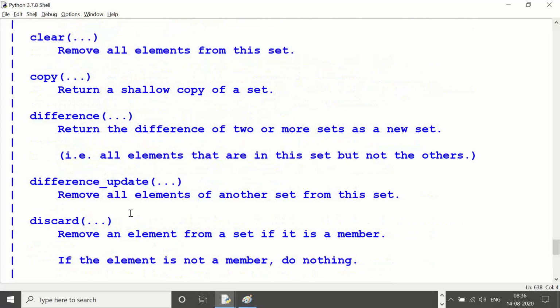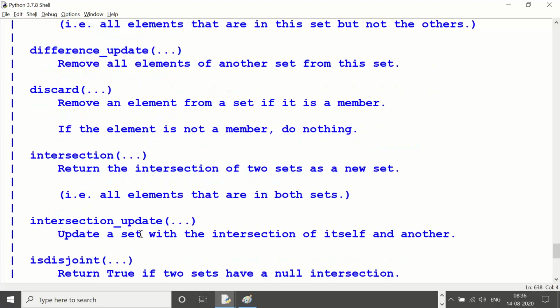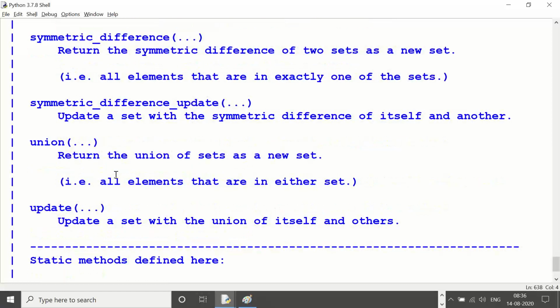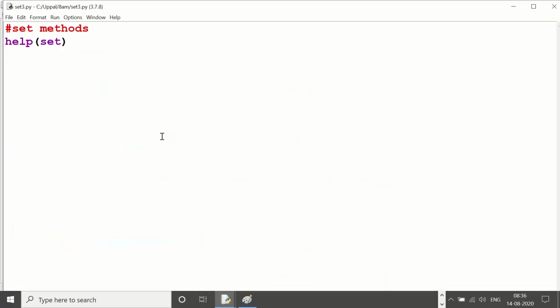Okay, there are multiple set methods: clear, copy, difference, add, intersection, update, disjoint, remove, pop, symmetric difference update, union. Whenever time permits, go ahead and google it and perform all these methods. It is for your benefit only, but I don't want to give the list of methods as such, because we don't usually utilize them.